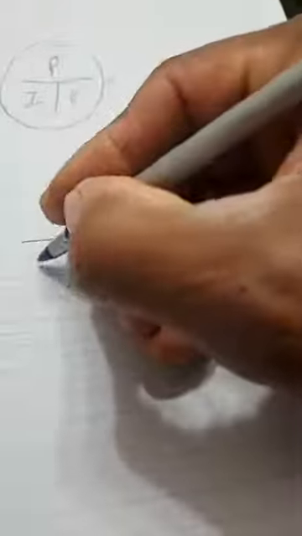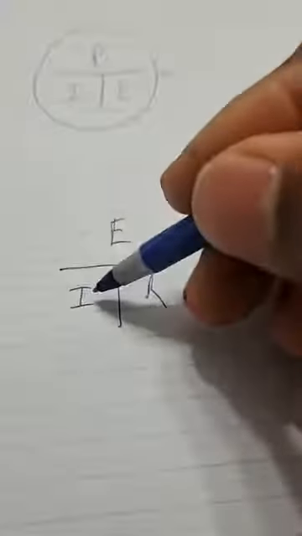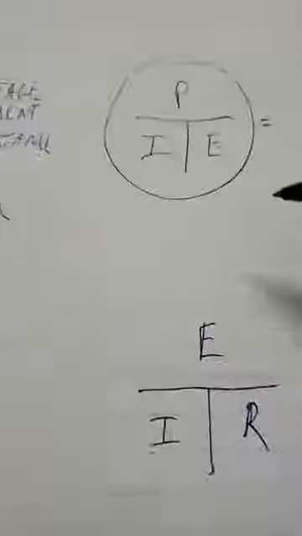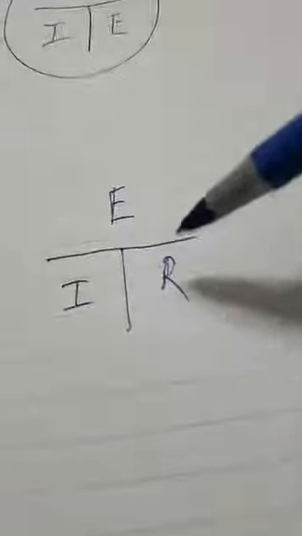Here's the second one. We're going to still use voltage, but we're going to put voltage on top. So E, I, R, right? Where E is for voltage, I is still for current, and R is for resistance. Let me make that a little better. That doesn't look like an R. All right, R for resistance. So the same thing, man. If you know any two, you could solve for the third, right?